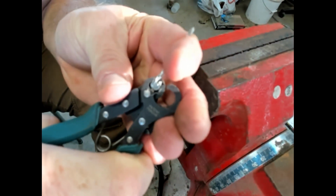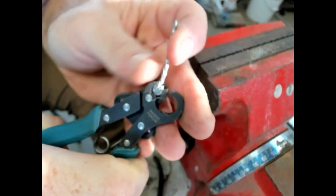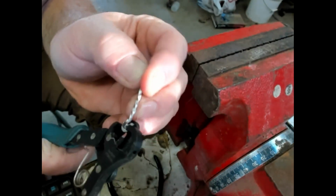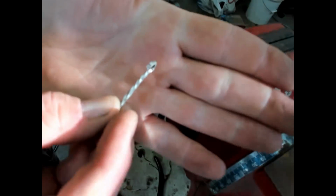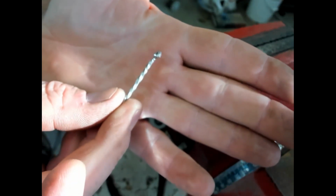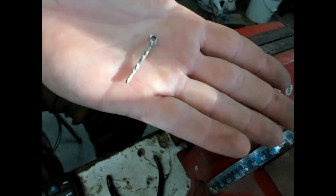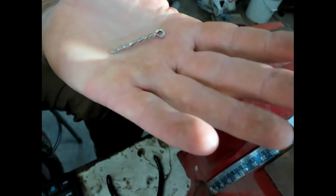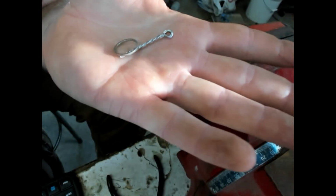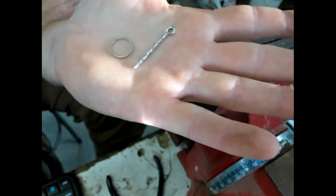And then I like to bend this back to make it perpendicular to the loop. And that's just a really cool way to make these really fast and accurate. You can even solder that, close it up a little bit more, solder that to make a super strong joint right there. That would be great for hanging a clapper on a bell. So going from that to that is really fast compared to the other ways of making wire.